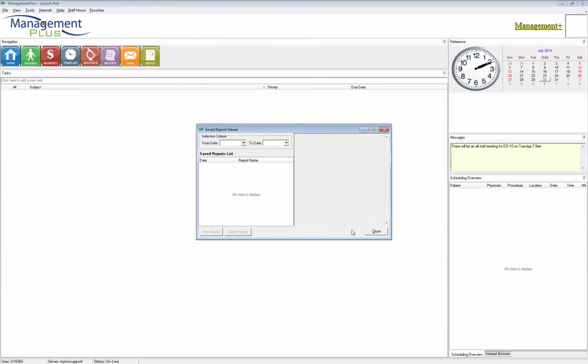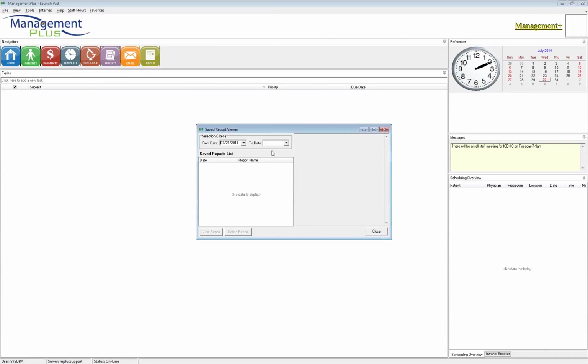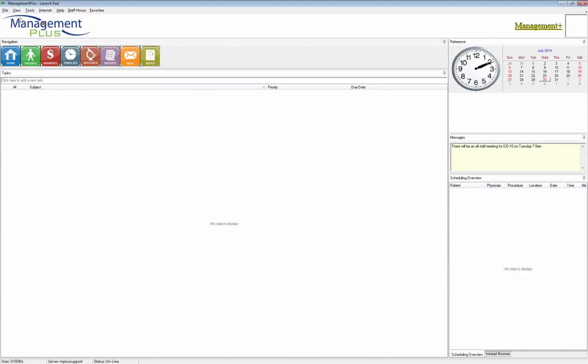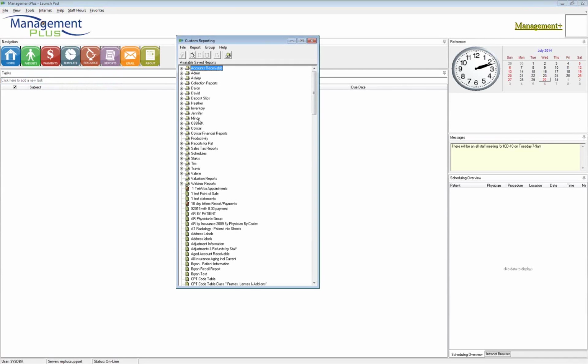All right. The other options in the Custom Reporting menu, you can go view and print reports that you've saved. From here, this one is blank, and you might not even have this on yours, because we haven't saved any reports out here. But once it was set up and we have saved those, you can call support and we can help you with that. And the report group list is also here, and then of course favorites.